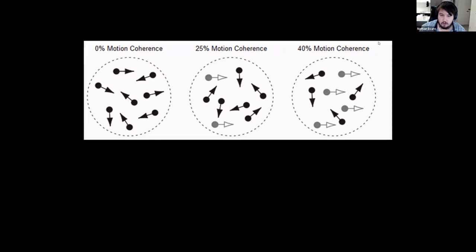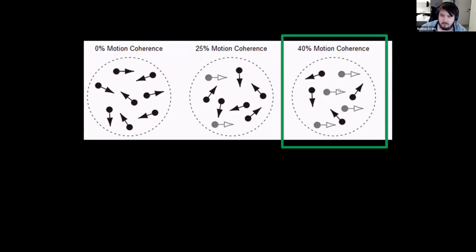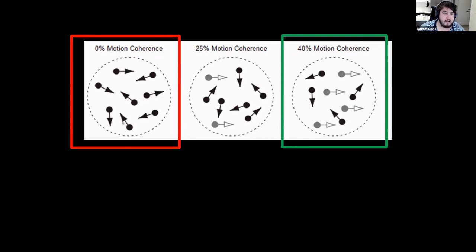Tasks like the following, where hopefully you can see my mouse, where you get a whole bunch of dots on the screen and you have to judge whether they seem to be going left or right. And so sometimes you'll have very easy trials like this 40% motion coherence one, where there are a lot of dots moving in one direction. And so it's easy to see, oh, look, the general motion that we're seeing in this task is rightward. And sometimes it's very hard and even impossible when there's no motion coherence, right?